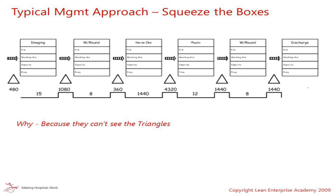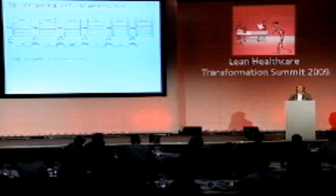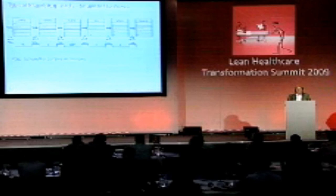Another scary one that when I first went on to wards, going back nearly 4 years ago, is the fact that your band sevens, your ward managers, may have up to 40, maybe 50 staff, 36 bed ward, up to 40 odd patients throughput a day because some are being discharged. And yet they're part of the numbers. They're in a bay of maybe 9 beds looking after the patients. How can they possibly know what's going on in the rest of the ward? It's not fair. And I can't think of another industry that would actually tolerate that. Sure, they're given what, a day, a fortnight. They call it management time, but it's actually admin. It's not management. I just can't think of another industry that would tolerate that at that unit level.